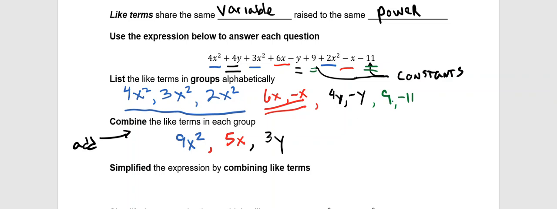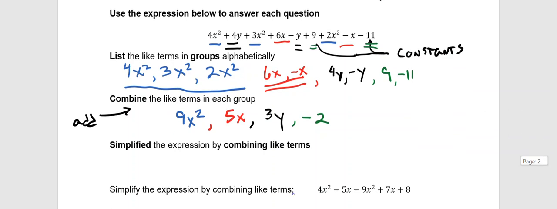And then I have 9, but I'm combining to it negative 11. That's like saying 9 plus negative 11, which gives me negative 2. So the last step, and we could do all this together, and you'll see in the final example, we'll just kind of mix all this together. But I want you to see an expression, be able to kind of separate out, deconstruct, and lump all the like terms together. I wanted you to get used to seeing what the sum of those like terms were in their individual groups. And now we can just write a final expression.